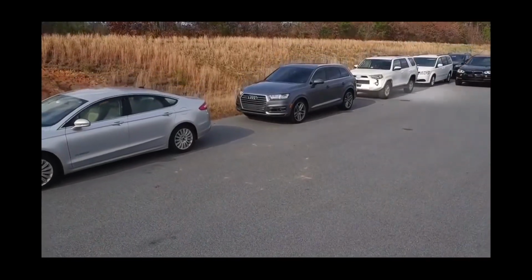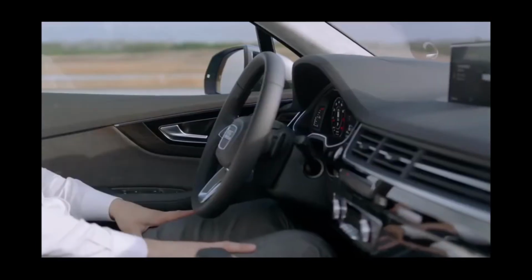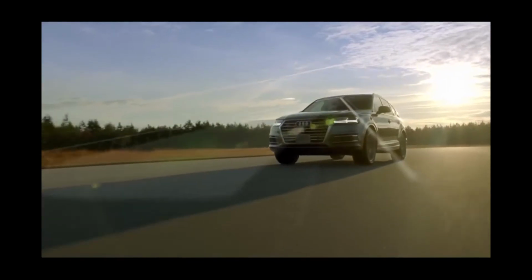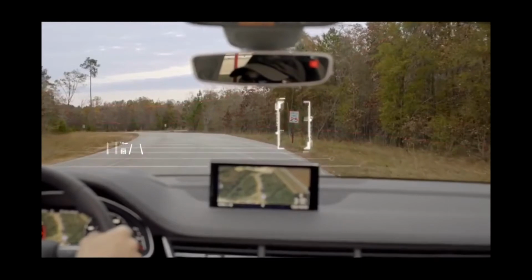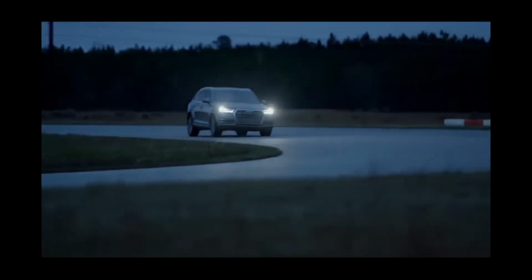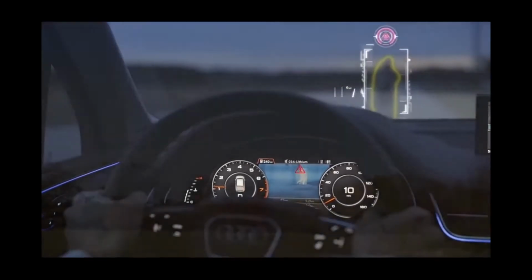Likewise, Vehicle Exit Assist helps prevent accidents when exiting the Q7. Radar sensors look for oncoming traffic, and if detected while the door is opened, the system warns the driver or passenger by flashing the LED strip inside the door trim and sounding an alert. Other systems can scan the road ahead to give the driver better information than ever before, like traffic sign recognition, which scans speed limit and other traffic signs and displays them on the head-up display and instrument cluster. And Night Vision Assistant, which uses thermal imaging to display pedestrians and large animals in the instrument cluster, oftentimes before they're visible by our own eye.